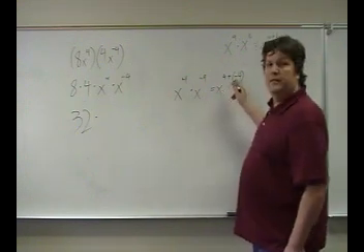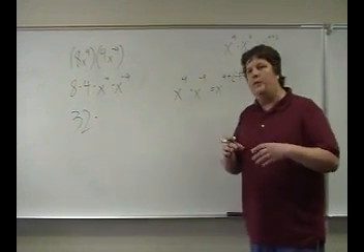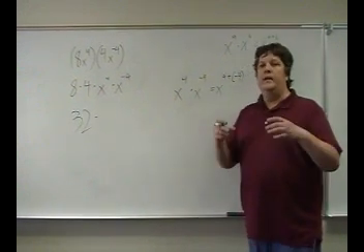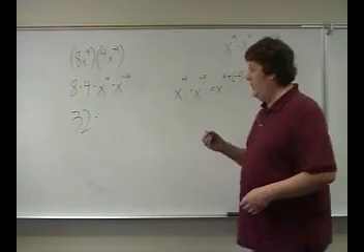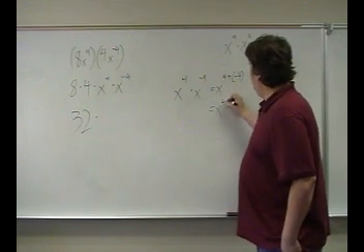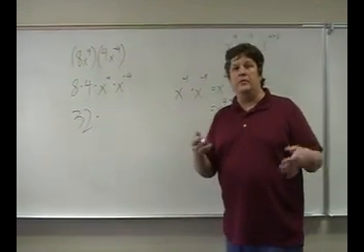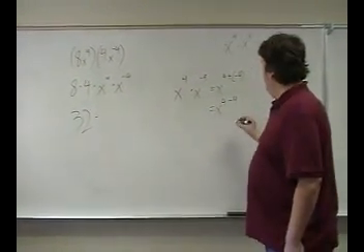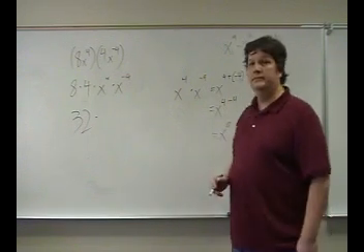Now that I have it in this form, now that I've got all of the exponents ready to be combined together, it's just an integer operation. So let's work with that integer operation. That's going to give me 4 minus 4, because if you add a negative, you're basically subtracting the positive again. And that's going to give me x to the 0.